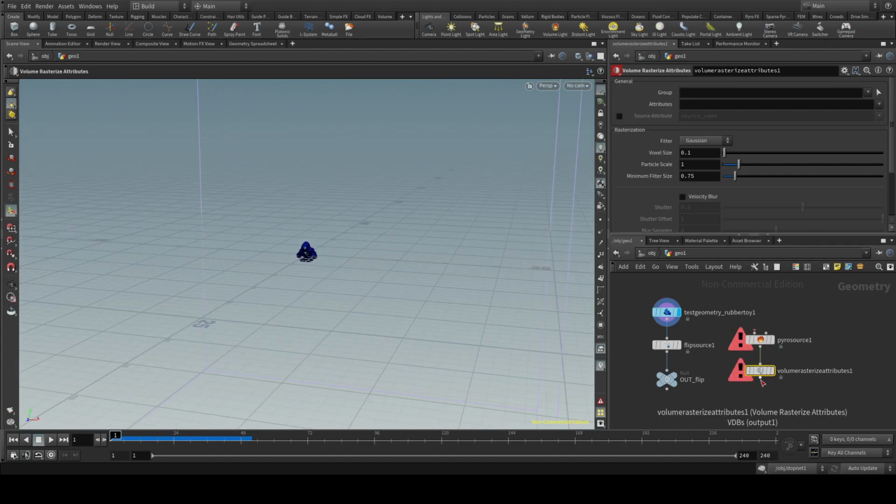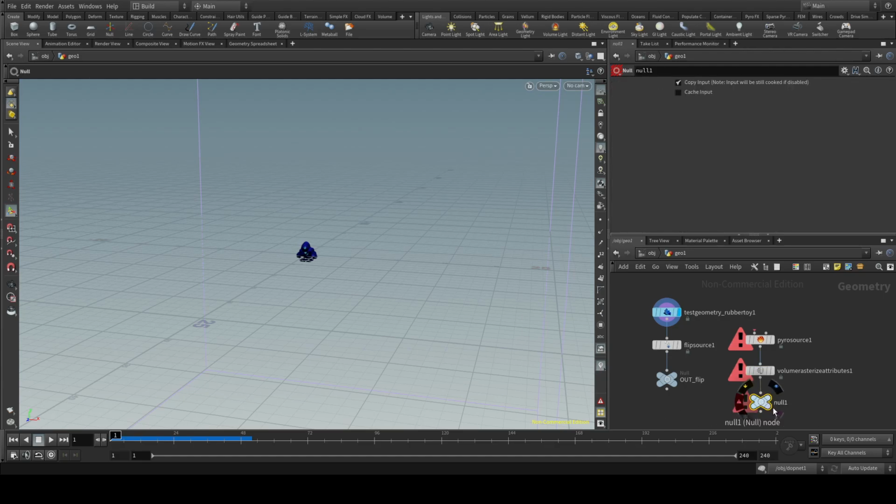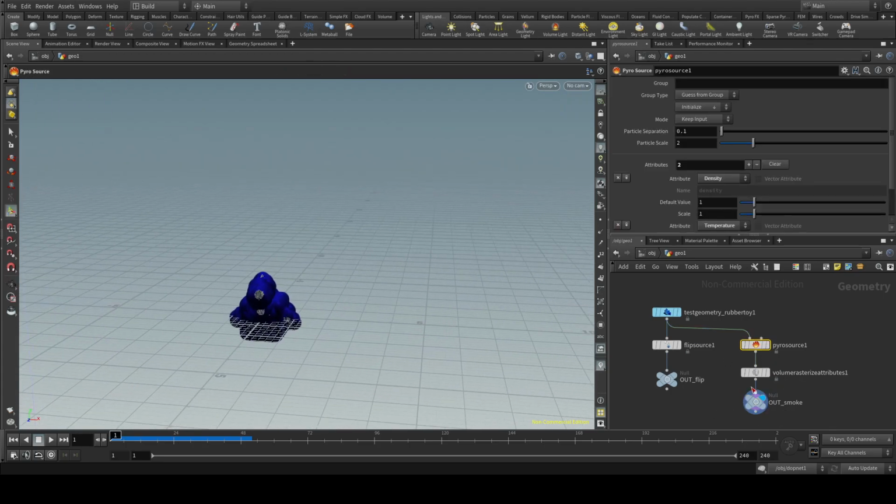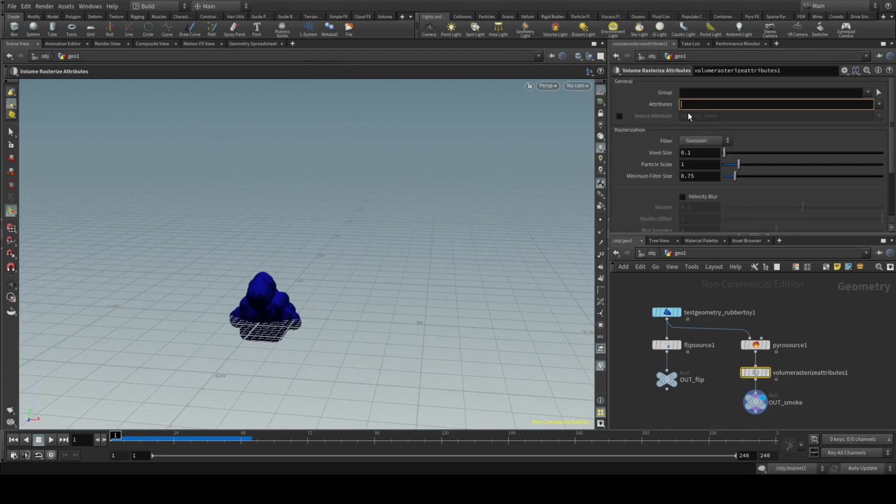So now we create a null, call it out smoke, and we connect it to the test geometry. Let's see what it does. Doesn't really do anything, because I also need to add attributes here. We add a temperature.